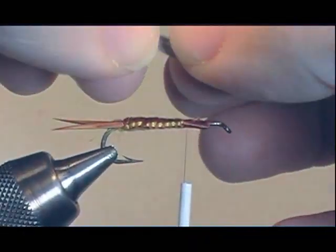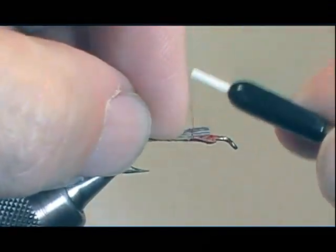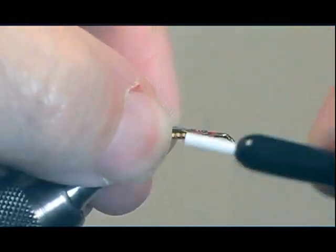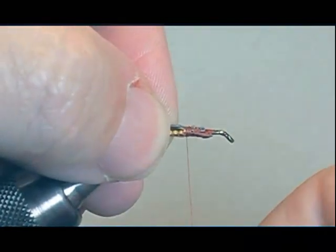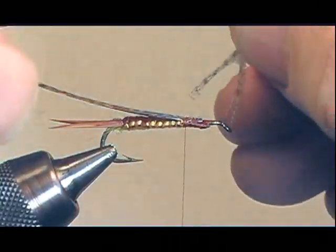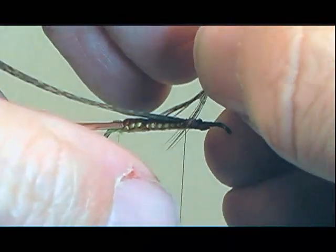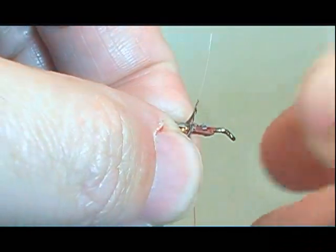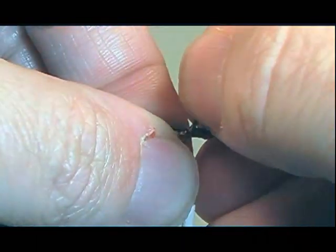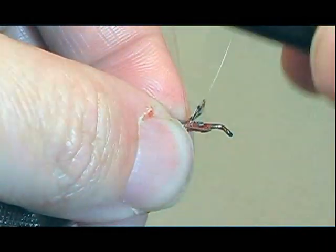Once the body has been tied at least half the length of the shank of the hook, I will now tie in the wing case, which is a brown turkey tail, which I like to spray with a clear coat so that the fibers don't split. Then I'm going to take a partridge feather and cut the middle out in a V, have the fibers straddle the hook and then secure it on the shank of the hook, and I'll make sure the tips of the feather do not exceed past the point of the hook.